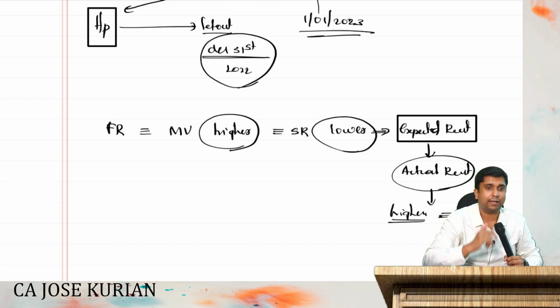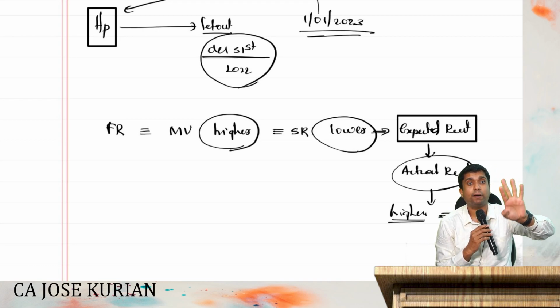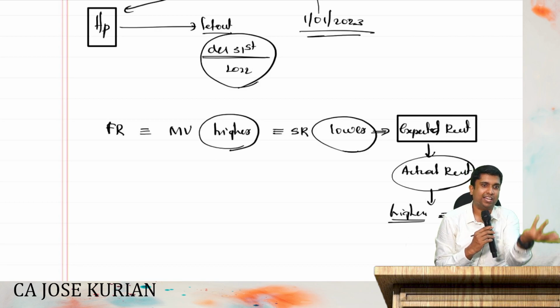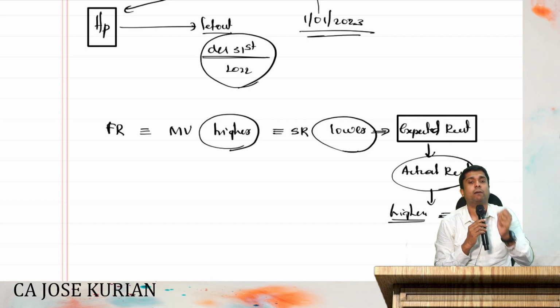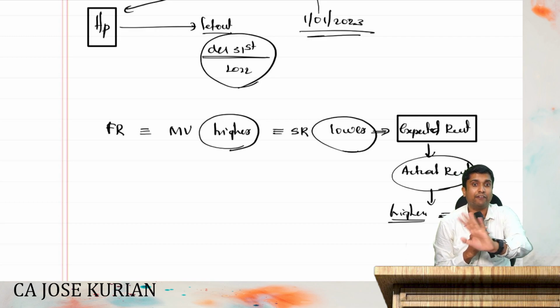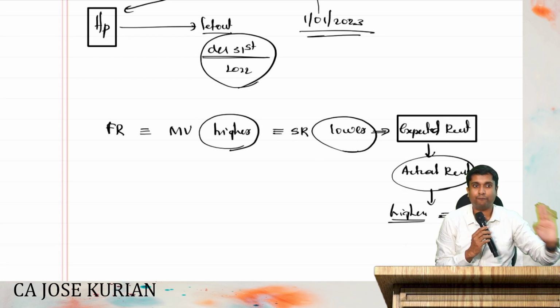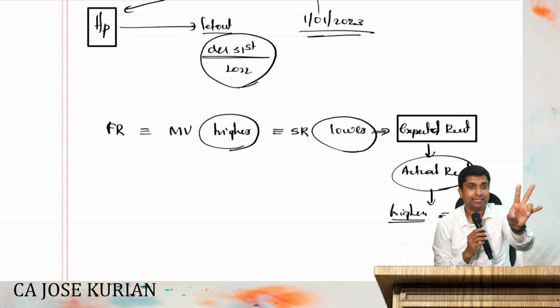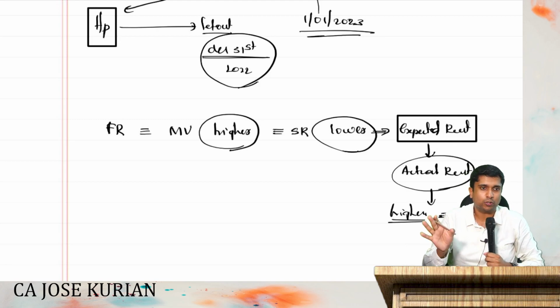So which is the third type of property, friends? Repeat with me. Partly self-occupied and partly let out, or otherwise partly let out or partly self-occupied. You treat it as a normal let out property and compute the GAV, but never consider any vacancy. If it is unoccupied, if I'm waiting for some tenant, then you can take that period as vacancy, otherwise not. I hope it is also clear.